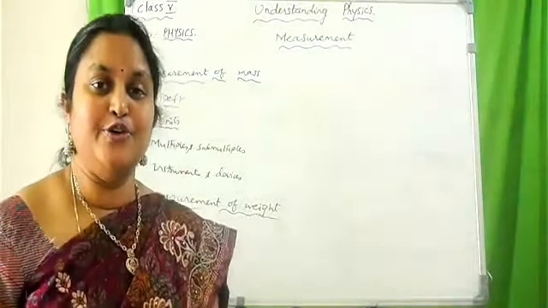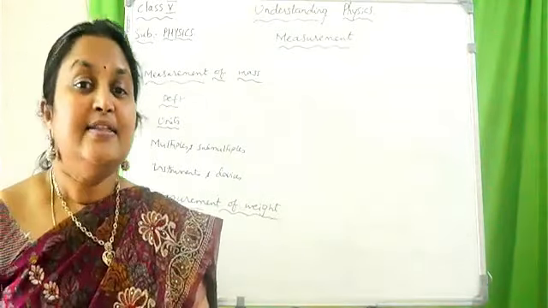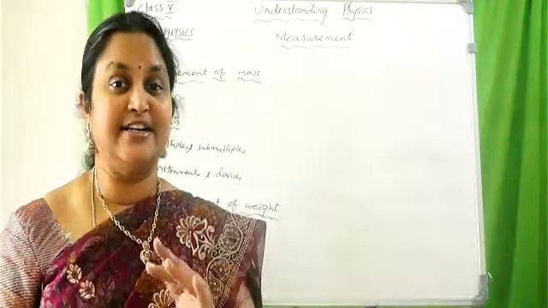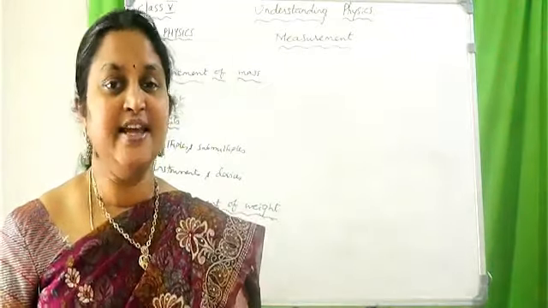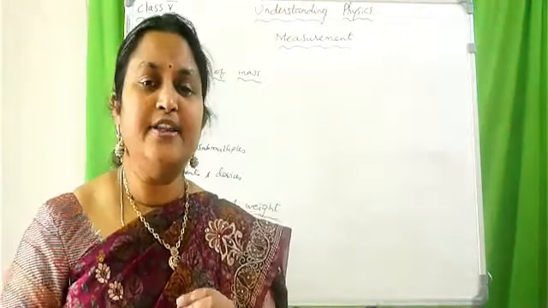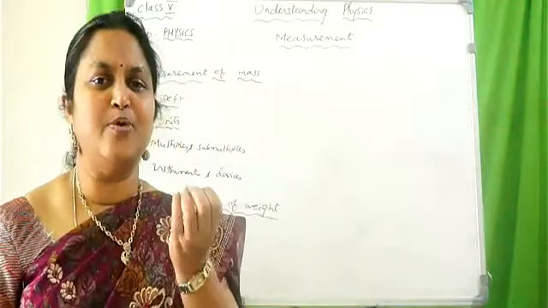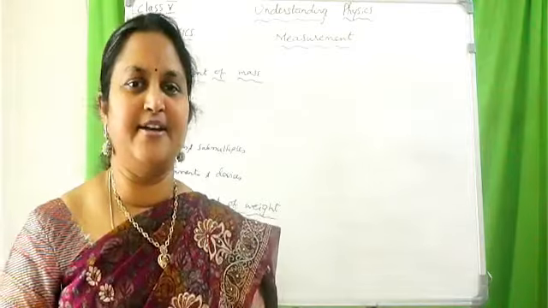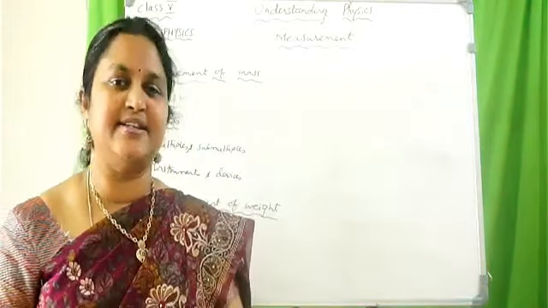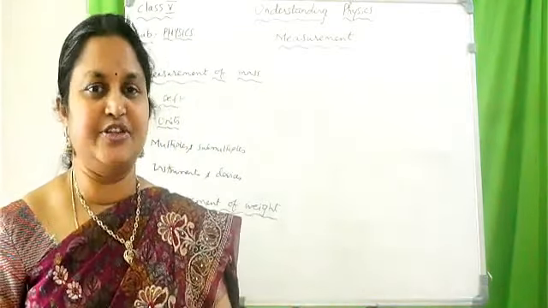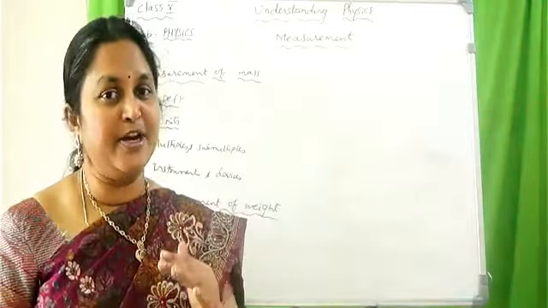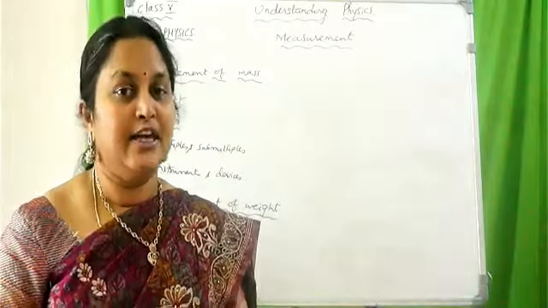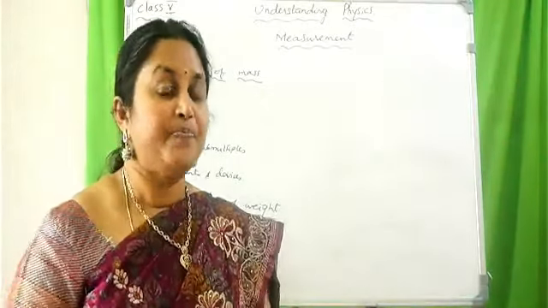Okay, first of all, we should know what is meant by mass. The mass of a body is defined as the amount of matter contained in it. We'll be saying it as a mass. So whatever the amount of matter, amount means small quantity. Matter means you know very well, everything is made up of matter and it exists in three states, that is solids, liquids and gaseous state. So this mass is also made up of matter only. So whatever the amount of quantity you are taking, that will be called mass.